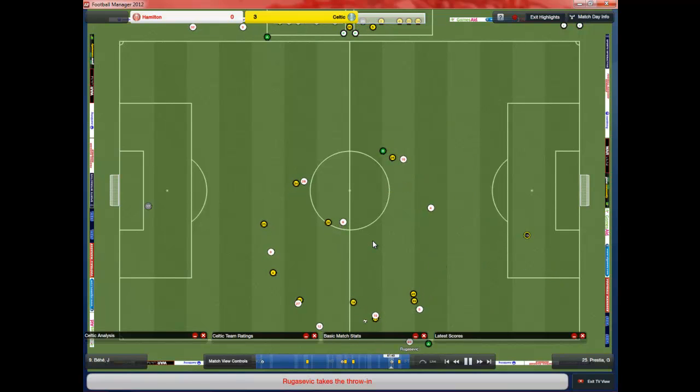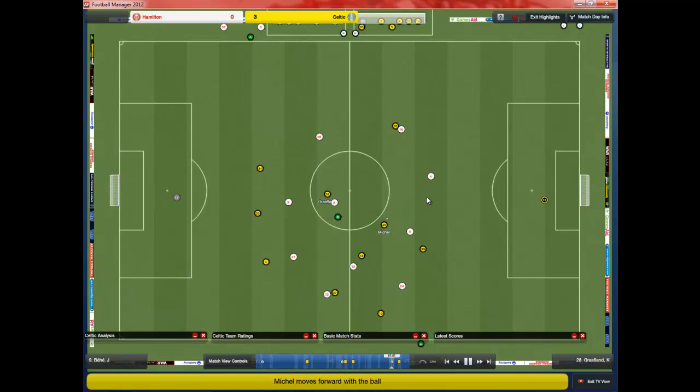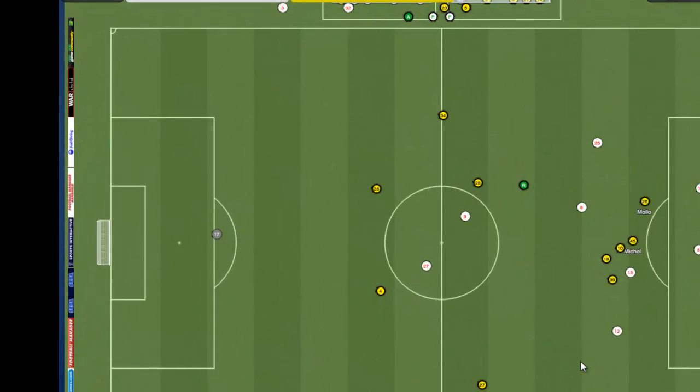Next we've got the third goal of the game. I can't actually remember who gets this goal. We'll see, Grafland down to Mitchell. Mitchell is getting a run in the team at this point. Good ball into Mollo. Mollo finishes off with a goal, so he broke through from his marker there on the right.